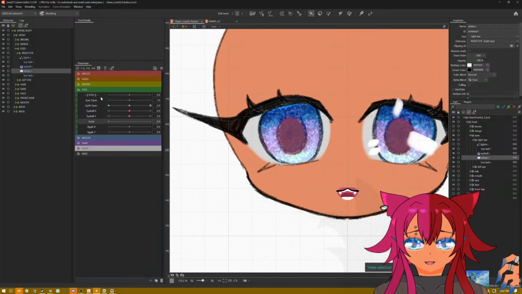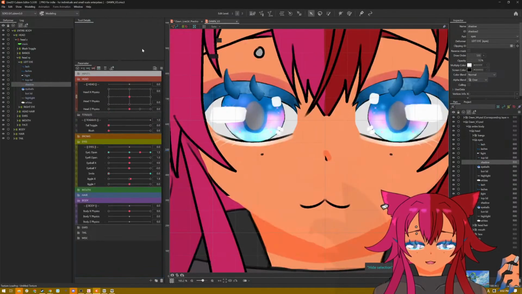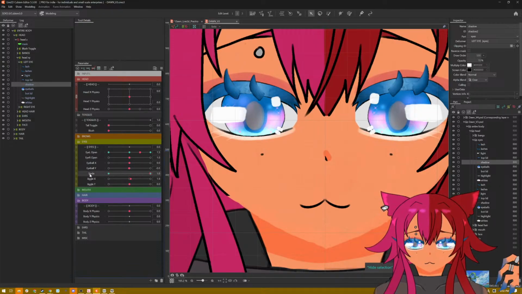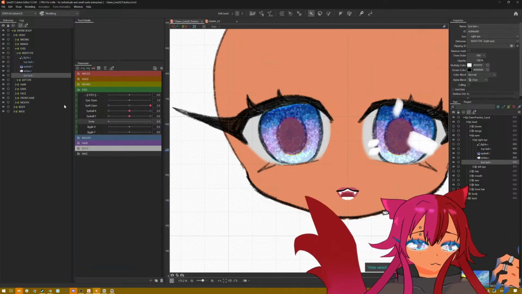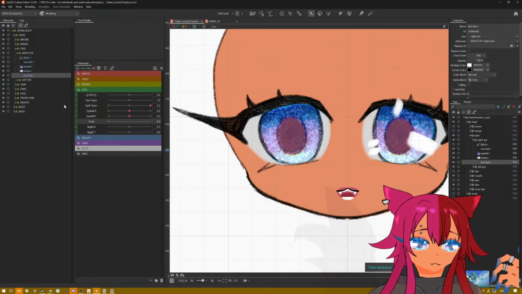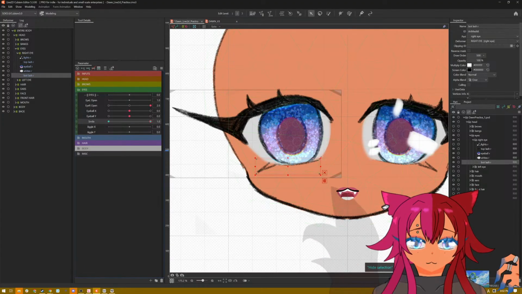Okay, smile. Edit parameter. Is this 1? Do I have that on 1? Yeah, I do have that on 1. Okay, so here, smile, bottom lash, 2 keyframes, and it's just that when it's on 1, this goes up a little bit, basically.